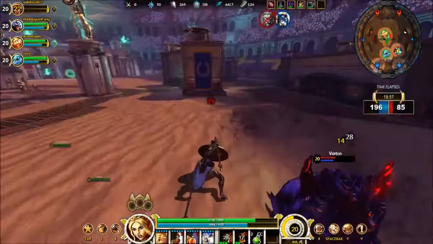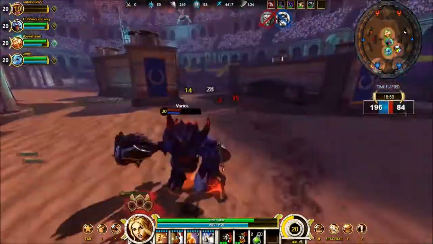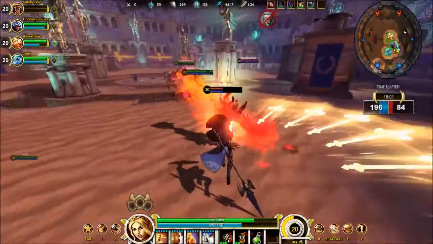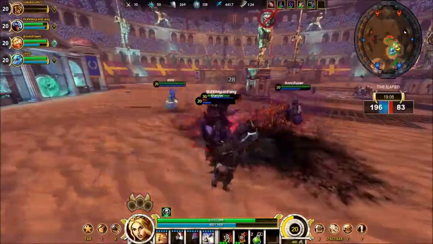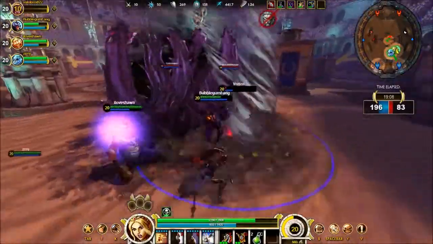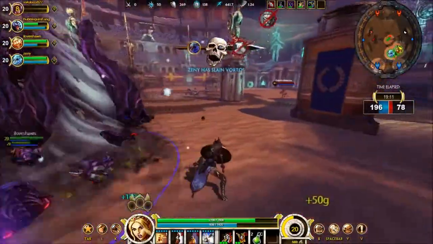So if Ymir's just going to stay here, I'll oblige him until somebody comes over and helps me kill him. Over here. Yeah, over here's the other one. There you go, Fenrir. Here's a kill for you. Or Al. Al got it.